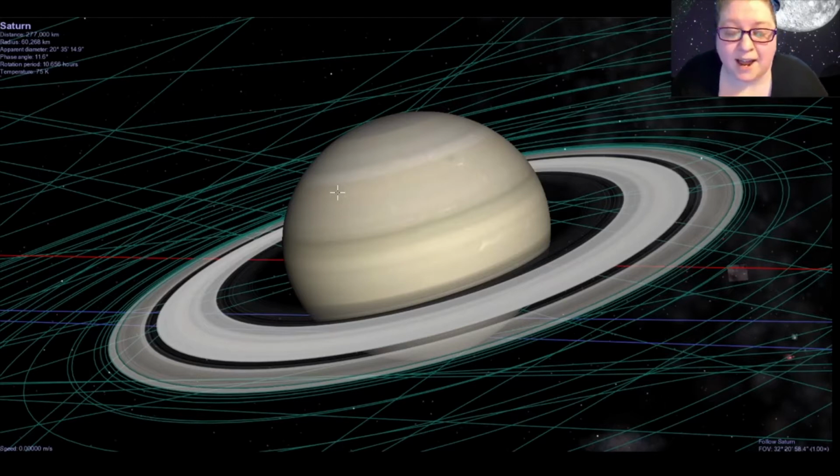But the reason Saturn's rings we think are so much bigger and brighter than the other outer planets is we think due to a temporary enhancement. A comet probably got a little bit too close to Saturn and got ripped apart. And all of that icy debris is now currently sitting around Saturn in these rings that we see.